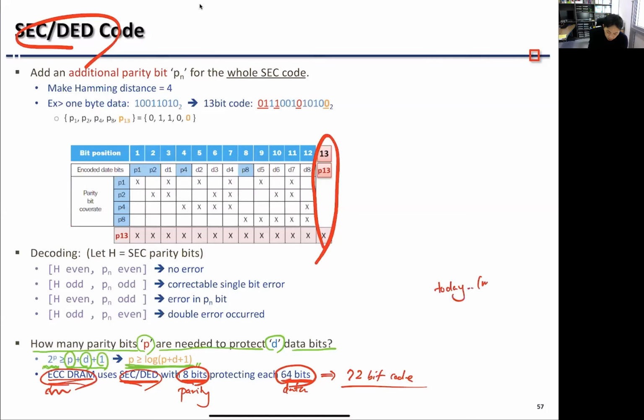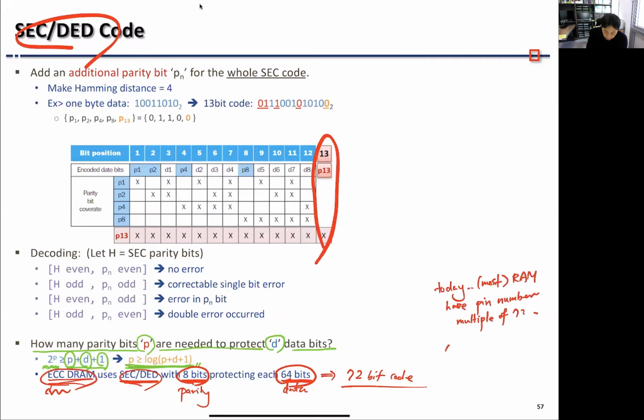Most RAM you buy today has a pin number that is a multiple of 72.